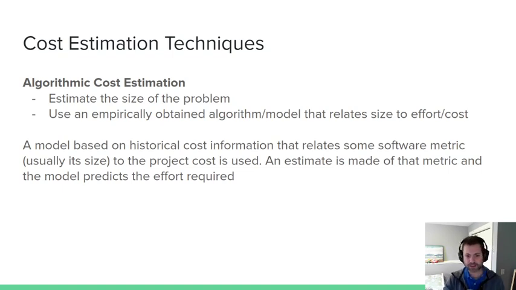So what we're going to talk about today is algorithmic cost estimation. And this is where there is going to be about what feels like 100 acronyms. And I can guarantee I'm going to forget what all of them mean, so I will be flipping back and forth between slides. Because these are basically all just variables that go into a model. But you get a little bit more of a, ideally, a good estimate with this.